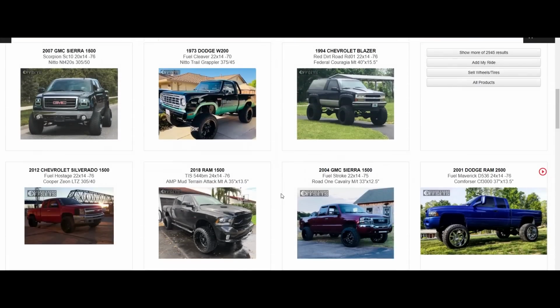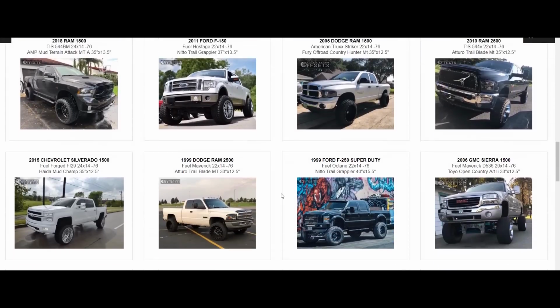Now, like I said, obviously there's the SEMA guys too that are going super crazy. And we've got a little bit of both that shop on our website. That's where the gallery is super nice because you can just plug in your year, make, model and figure out exactly what fits your vehicle, so you can look at what style you're going for and know ahead of time before you make that purchase what fits, what looks good, and what's going to perform best for your situation.